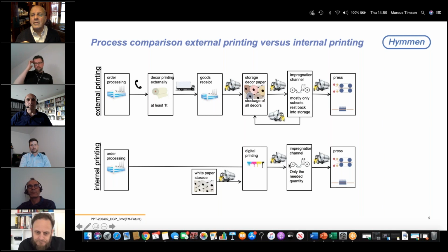I suppose there's a whole range of situations. In some regards, people actually buy our components and they assemble their own things. We'll put the effort into the ones that we think, I think there was an allusion to backing the right horses, so you have to pick the ones that have the best chances of success. In partnerships, you discuss it more thoroughly, as Hymmen and Ricoh have done at the beginning of Saturn. We're completely aligned on where this fits into the market, the space that's there unfilled, how this fills that space, the total cost to the operator and the end customer, and the benefits that it delivers.